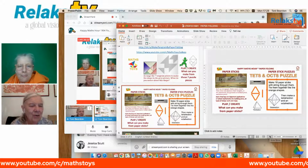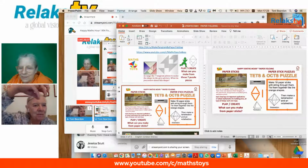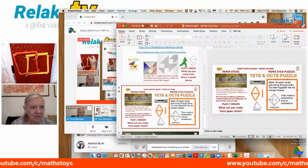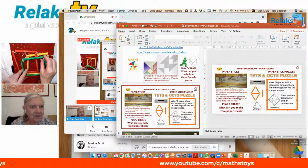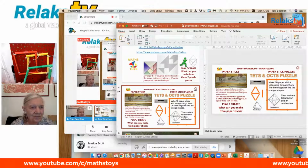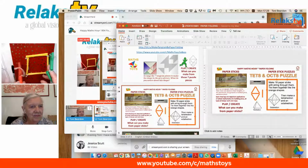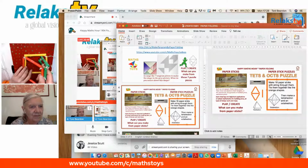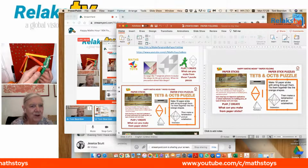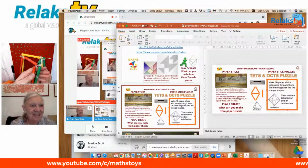Caroline, have you got your 3 coloured squares to show them the octahedron made another way? You might be able to. There's 1 square, 2 squares, and I had to turn off my green screen behind me because they disappeared. There's 3 squares. We can see them. So the challenge is, make a 3D shape out of them, and so most people make a 3D shape like so, which is grand, and it is a 3D shape. It's a prism. If you can see it, it's like a tent. But it's got double edges. It's got doubling up. So they have done it correctly, though, because they've made a 3D shape, which is fine.